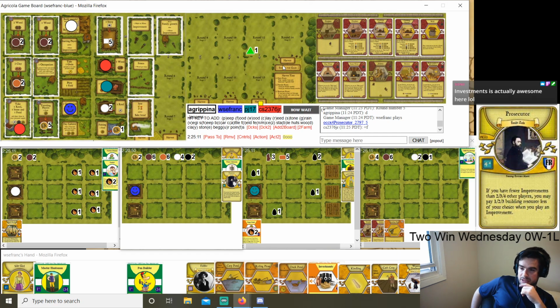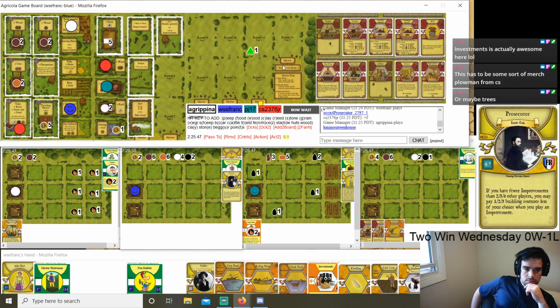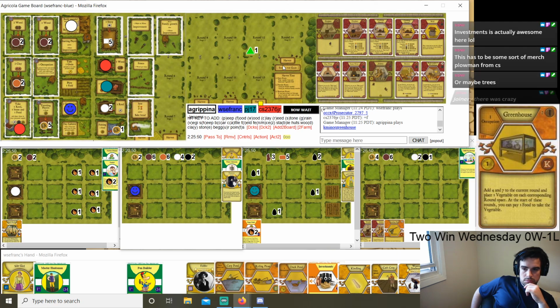Investments is very good here. Yeah. It does let PJ17 build the pottery, but that's okay. I can build the well in the Basket Maker's Workshop. Hmm. Or Sculptor's Son.